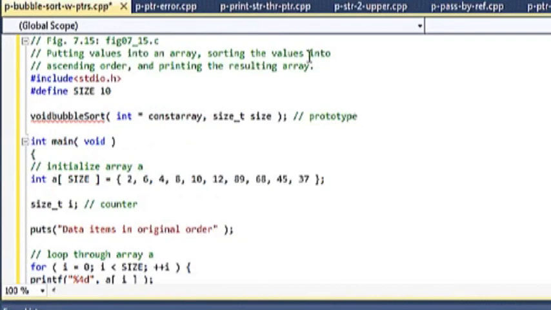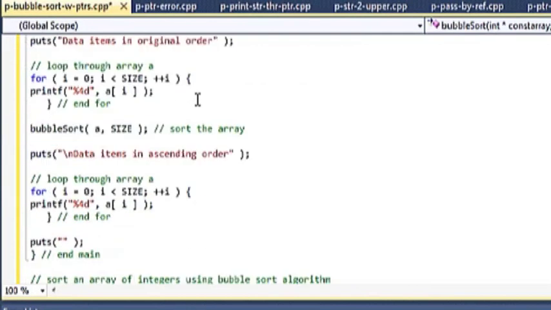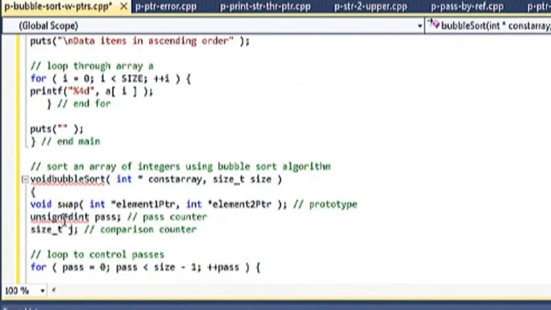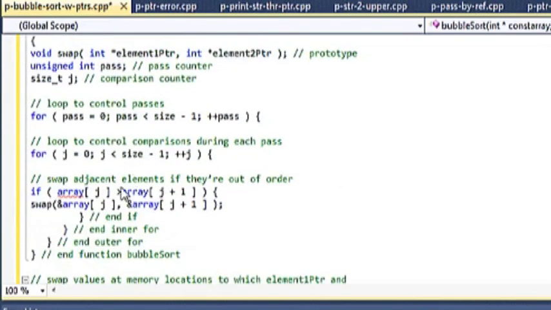Okay, first of all, I would like to remove obvious errors. Void bubble sort is okay. Unsigned integer, void bubble sort. Good.